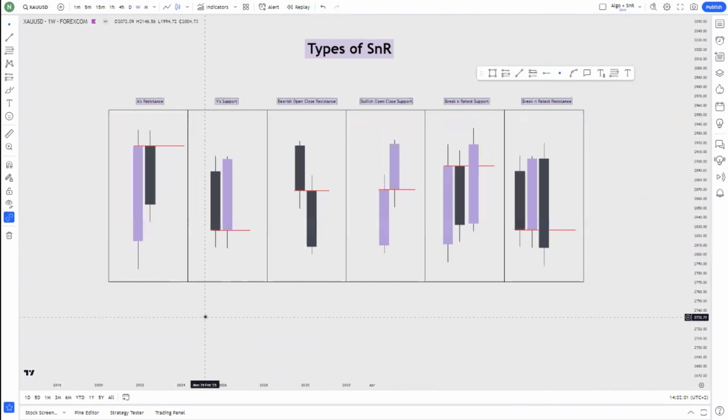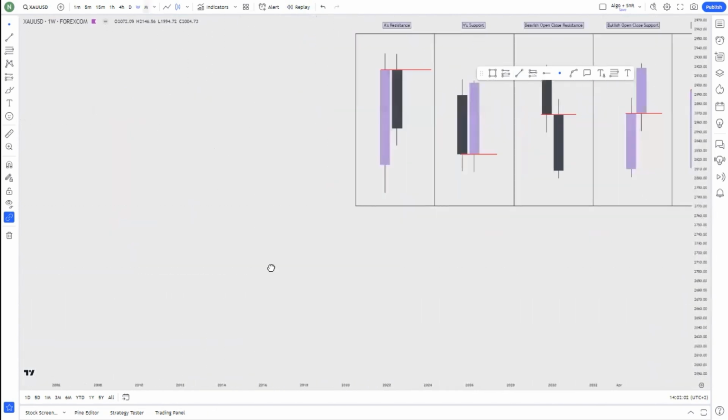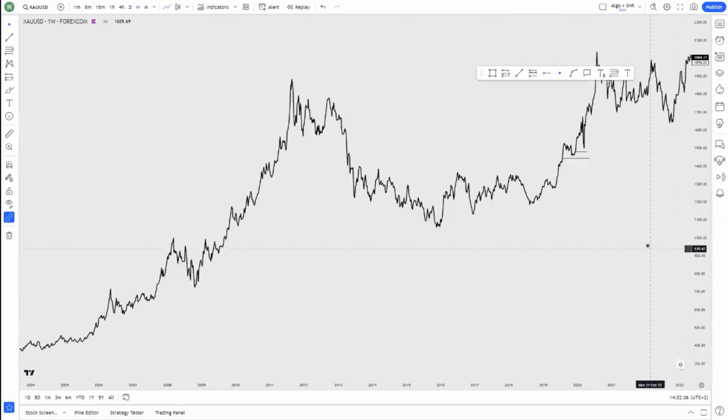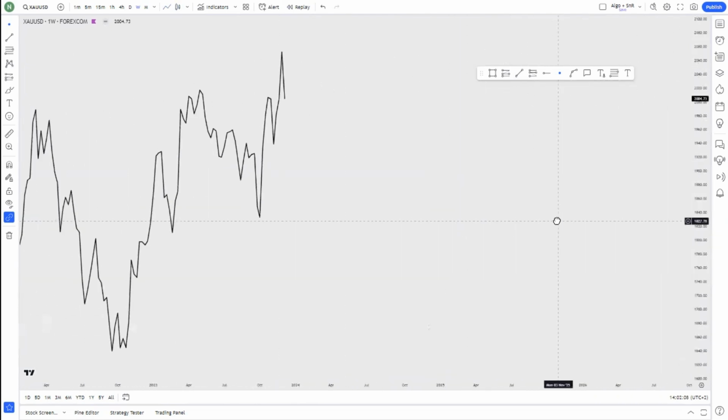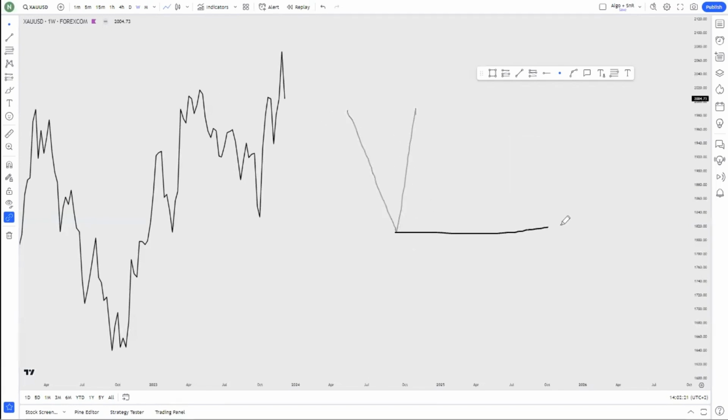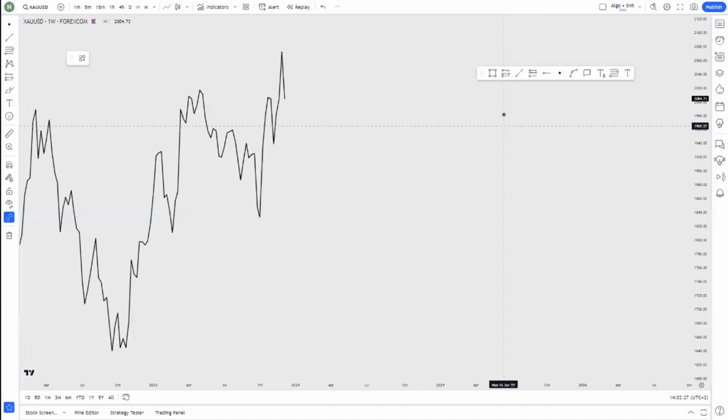When you go to the line chart, let's just start with the line chart. Just looking at the line chart, what do you see? The A is a little bit self-explanatory, because if it's an A, it's going to be like this, which means there's a resistance in the line chart. Then if it's a V, then this is going to become a support. So you only need two candlestick formations. You don't even need basic SNR. You only need two candlesticks to present a support or a resistance. That's what we talked about previously.